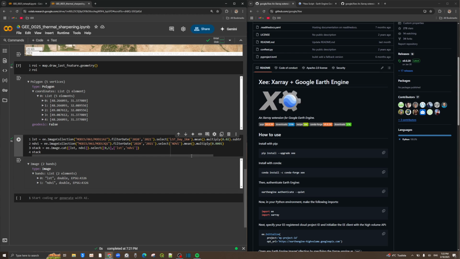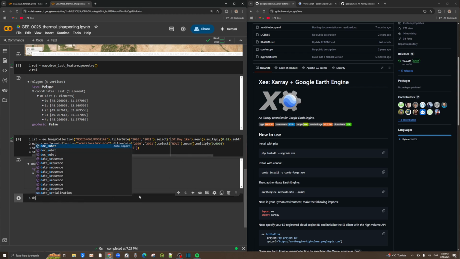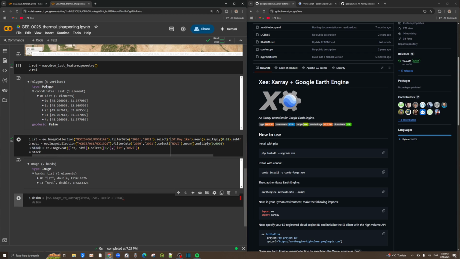Okay, now make a data set or DS variable, the data set with 1 kilometer resolution. First, I need to convert a stack layer. As you know, we have different resolutions: LSC 1000 meter, NDVI 250 meter.